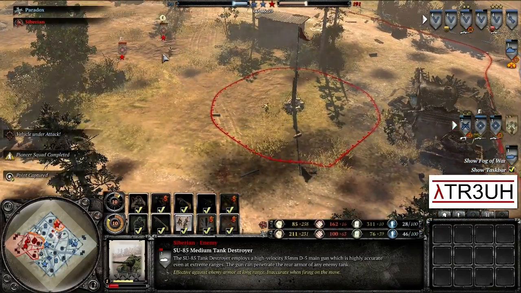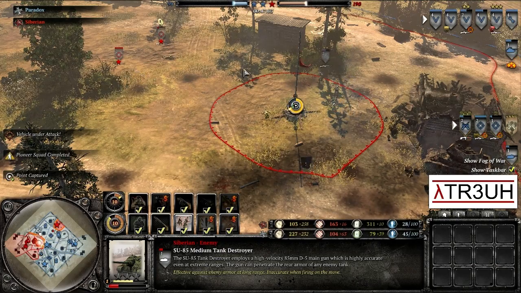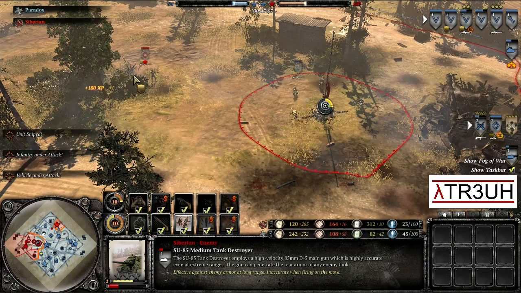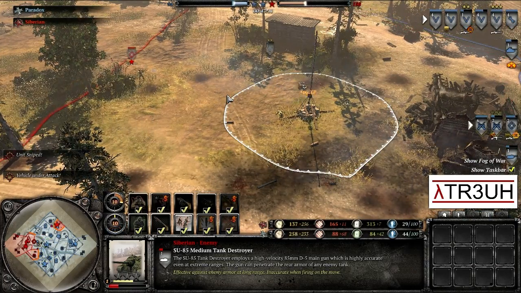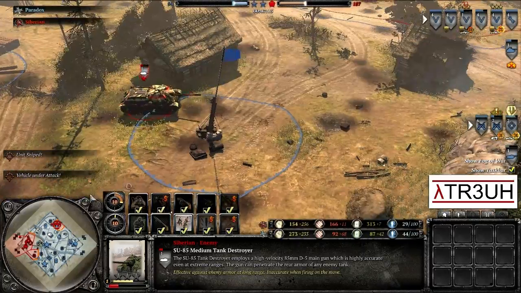Jaeger Grens taking some shots at the sniper. The sniper rushes away, trying to take some shots at the Jaegers themselves, but it is a little bit too risky, I think. He is going to retreat. Can he actually make it out alive? No. Down goes the sniper. Second sniper squad taking some shots at the Grens, down to one man, but he ends up forcing the retreat.